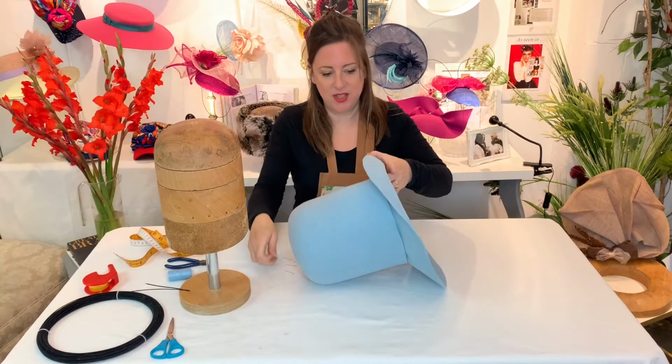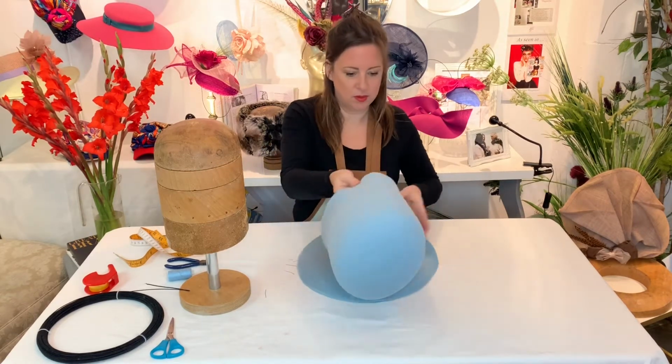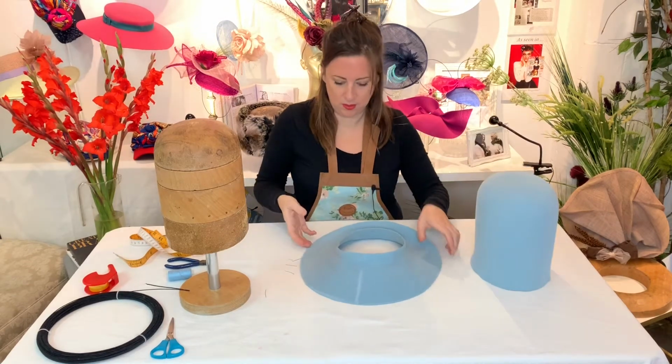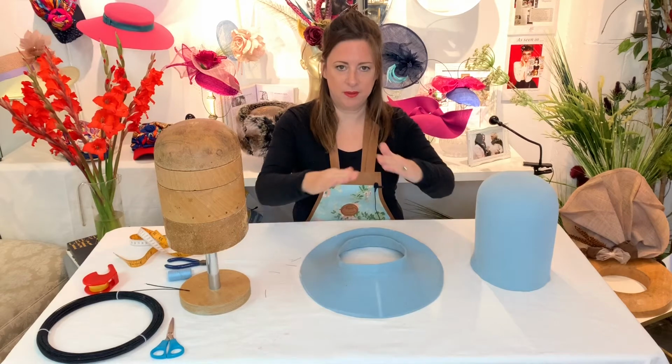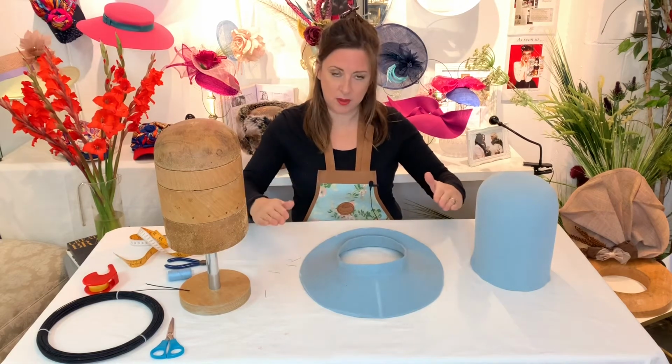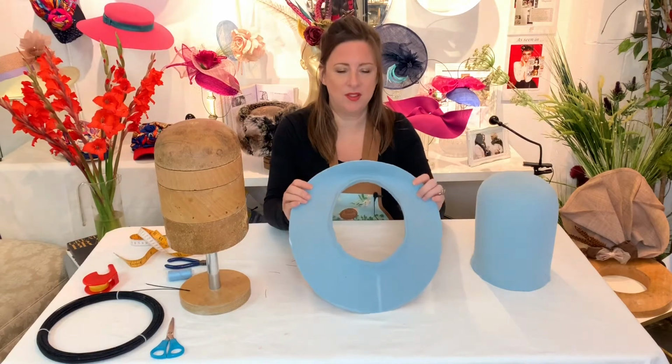So what I did from the stiffening was put the brim back on the block and then cut it to the shape that I wanted it. So this is it. So it was quite a slanted brim, this one. It was on the side of the brim that I use, it slants down. And then the back, you'll notice I've just flipped that up.